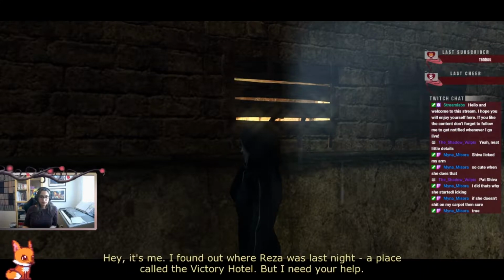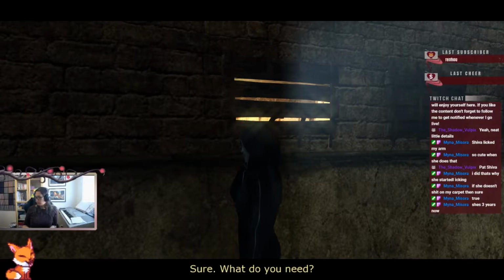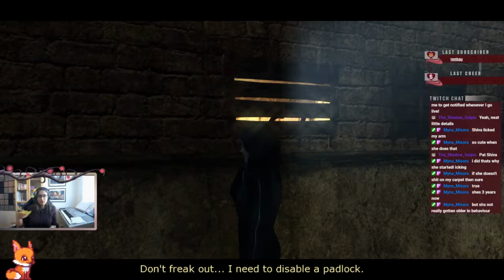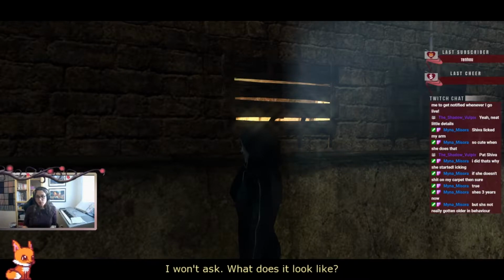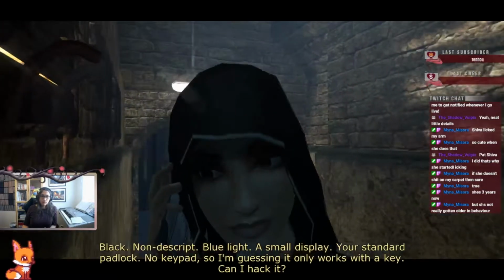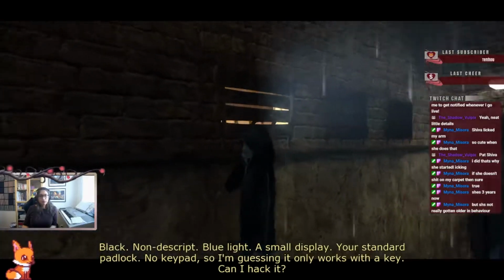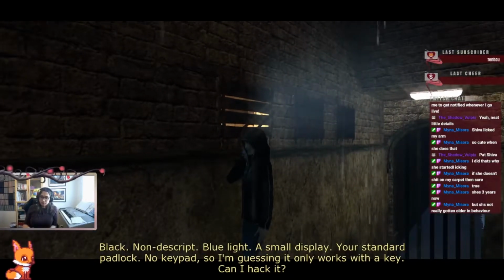Yeah? Hey, it's me. I found out where Reza was last night. A place called the Victory Hotel. But I need your help. Sure. What do you need? Don't freak out. I need to disable a padlock. I won't ask. What does it look like? Black, nondescript, blue light, a small display, your standard padlock. No keypad, so I'm guessing it only works with a key.